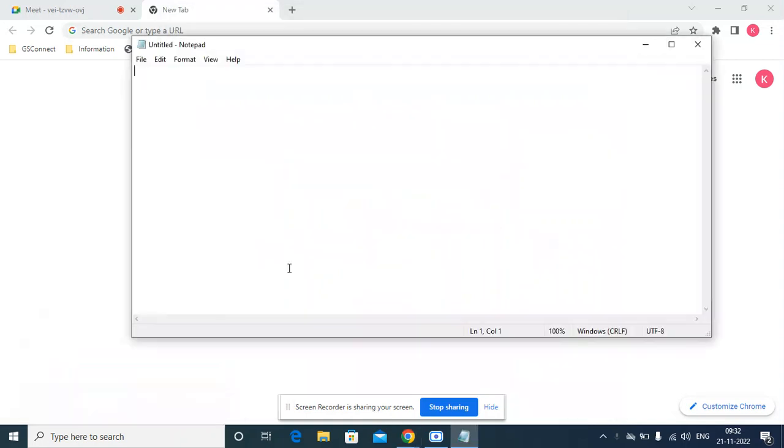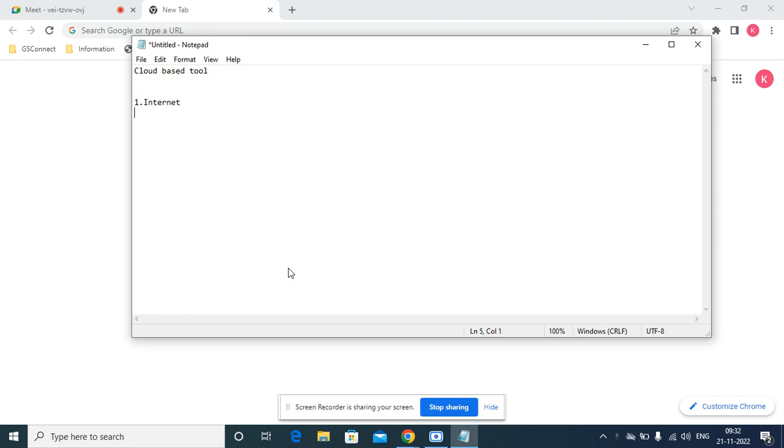In the last demo, we discussed that ServiceNow is a cloud-based tool. For a cloud-based tool, what are the minimum requirements? First one is the internet.